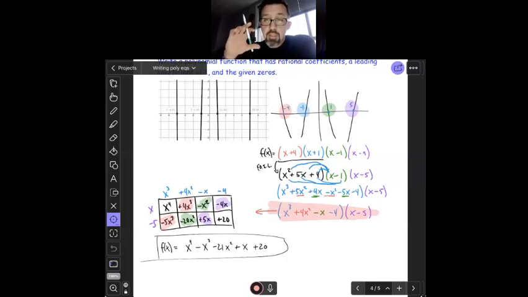So I wouldn't say there's anything particularly difficult that we're doing here. There's just a lot of stuff, right? You guys have distributed so much in your math careers, in your little math lives. But it's just a lot of distribution. When we're doing distribution, there's just lots of little places you can make mistakes. It's mainly signs and little arithmetic errors, like 5 plus 4 is 8, or something like that. So you just need to make sure you're going slow, so you're not making sign errors or arithmetic errors. But the math itself is stuff you guys have done over and over again. It's distribution. So there shouldn't be anything particularly difficult here. Just make sure you're not rushing.